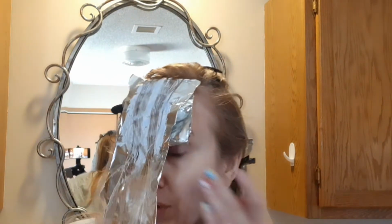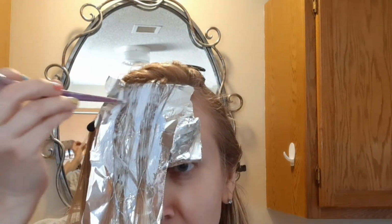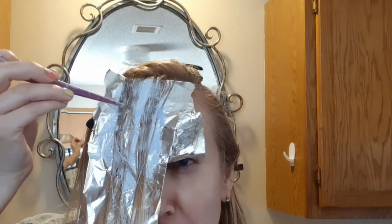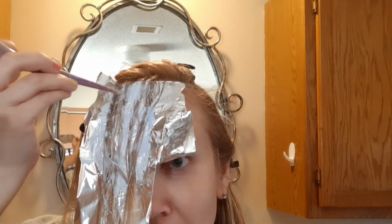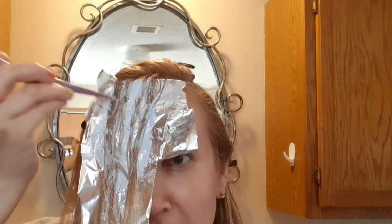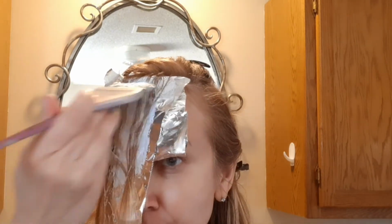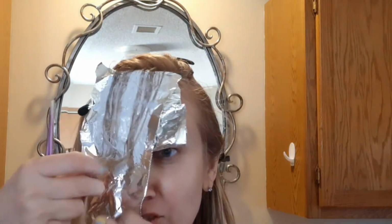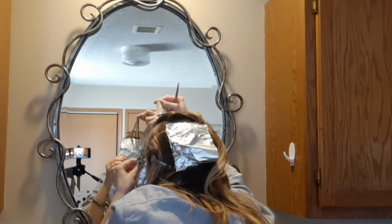If this section is too thick, it just won't penetrate into all of the hair, and then you'll have sections of the hair where the bleach didn't penetrate, that look more orange, if that makes sense. So you want to make sure that this lightener is well saturating everything. Sometimes you can actually pick it up and make sure that it went through to the bottom side, and if it hasn't, fix it that way also.